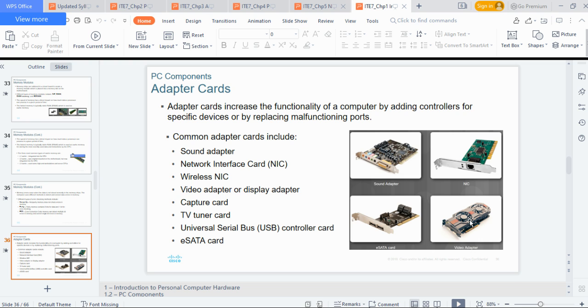Same thing with a video card, if I'm going to be playing games, right? The video memory of my system might not be up to what I need to play some games, right? Then you have your NIC, your network interface card. This is just your normal network interface card. See your activity light and your status light.